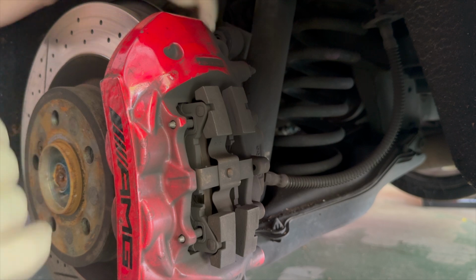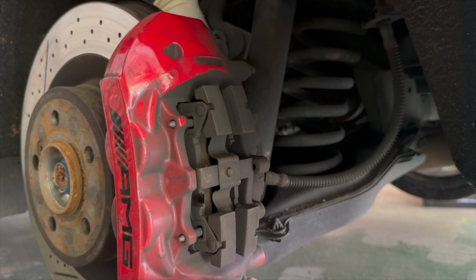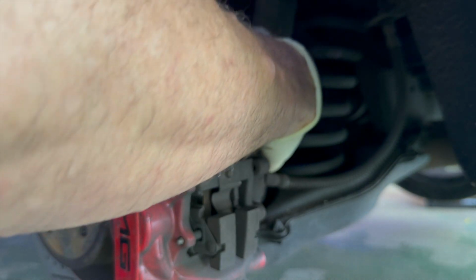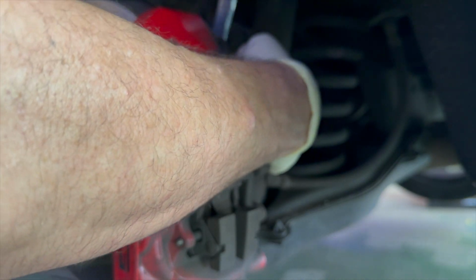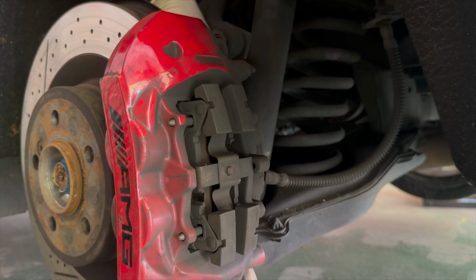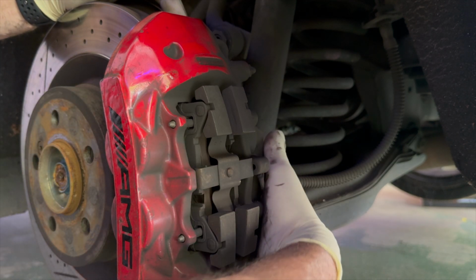So now we're working on the back half. We're doing the rear brakes on this C63. I've already broken loose the two bolts that hold the caliper on. They're 18 millimeter. So that's taken loose, and now I'm just going to loosen the bolts, remove them, and then we'll get the drum slash rotor off and replace the brake pads in this and then the brake shoes inside the drum.